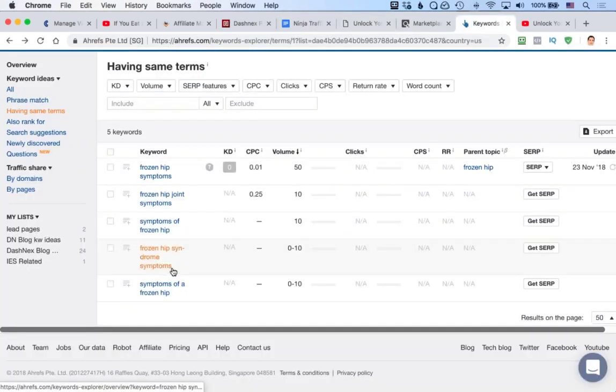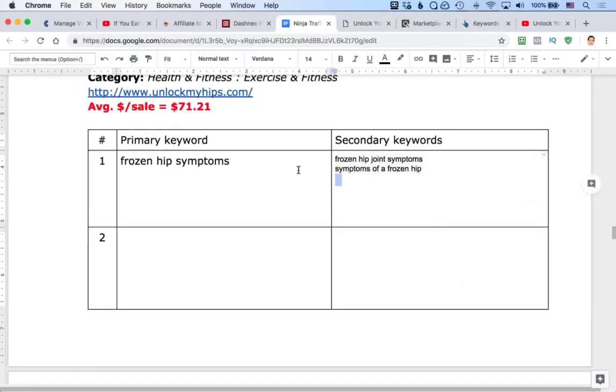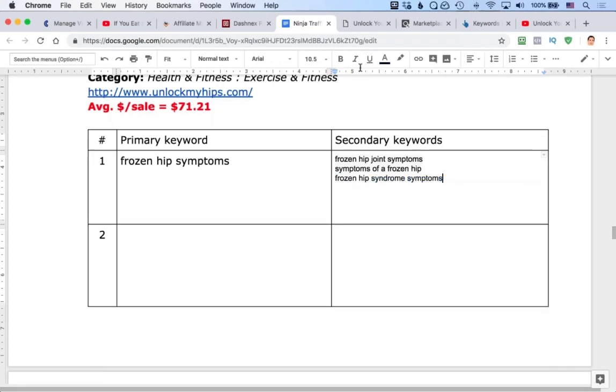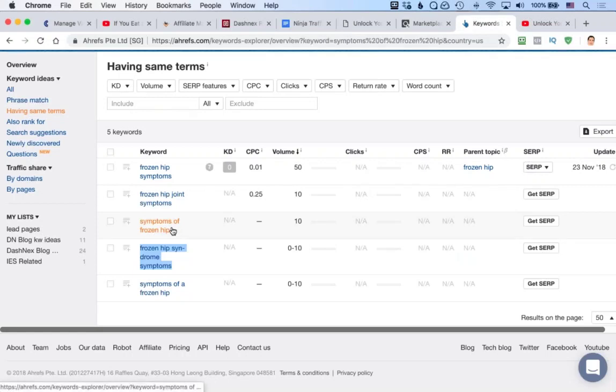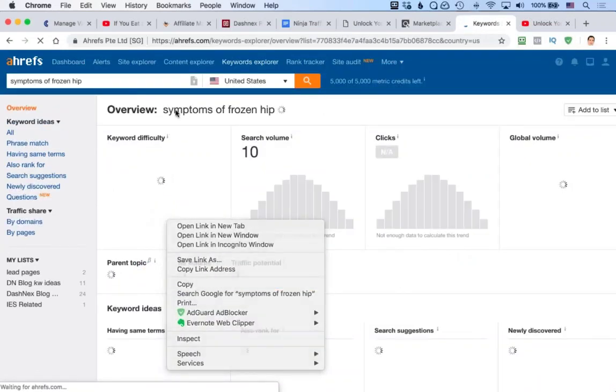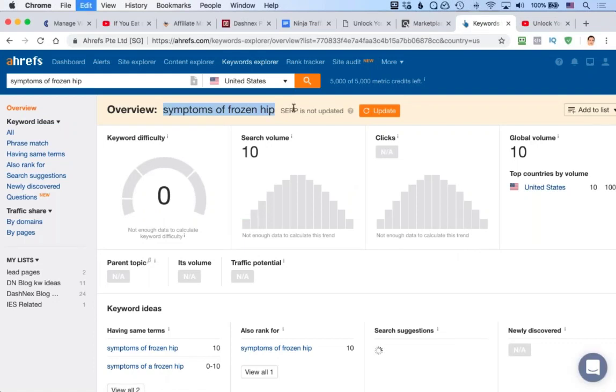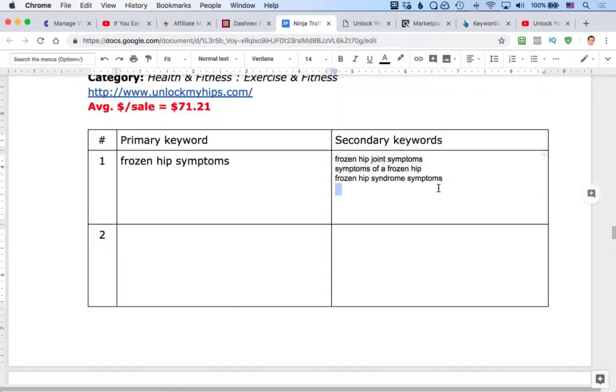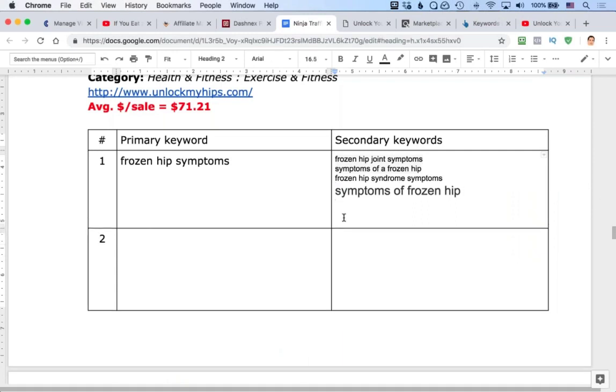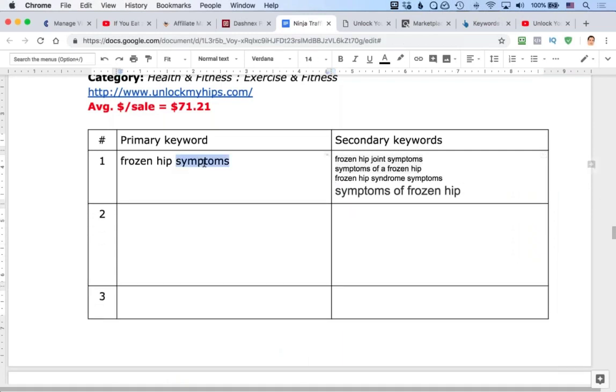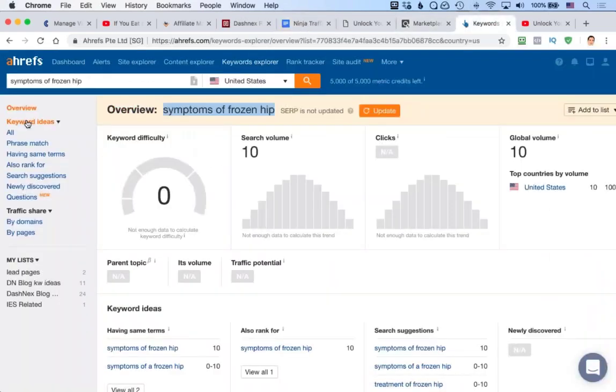I will show you one thing which is very, very important, and that will come up shortly, because this was displayed as the search result at the top. It didn't display in a proper way, and that's why I couldn't find the button that I wanted to find. So I'm going to show you that in a moment, but let's say you can create one video with these keywords. So we have 4 keywords here, and we have 1 keyword here, right? So that's our number 1 keyword that we can use.